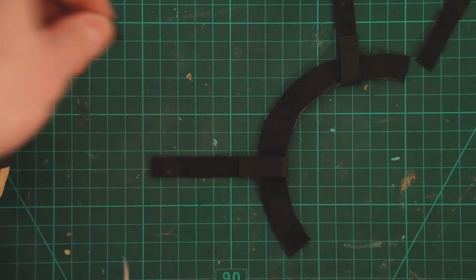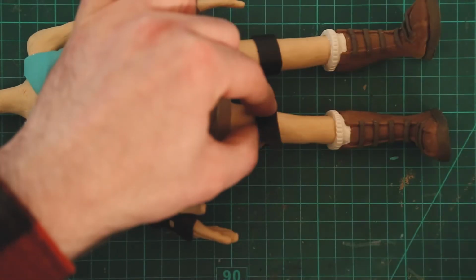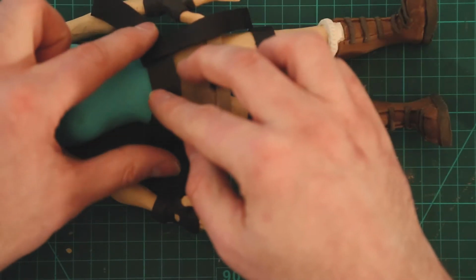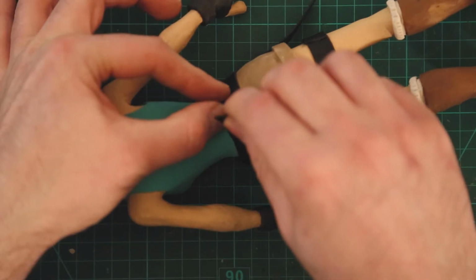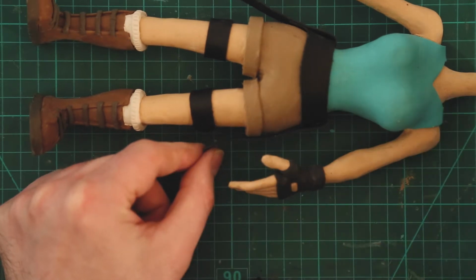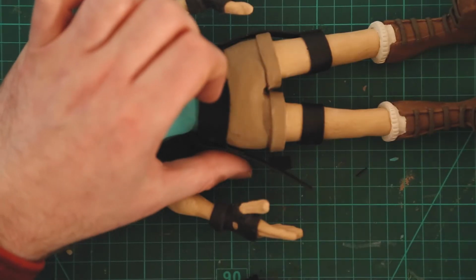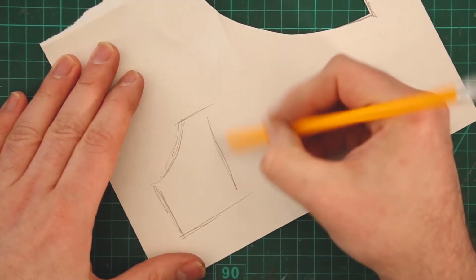So I kind of messed up while doing this belt because actually the loops that hold her guns into place come from the centre of her belt and loop round and then loop round to the back. And I didn't do that, I just had it going down the side of her leg. But I don't think you're going to not know that it's Lara Croft just from that. But I think if I was to do it again, I would have redone that. But oh well. Now I'm just making the holsters for the gun.